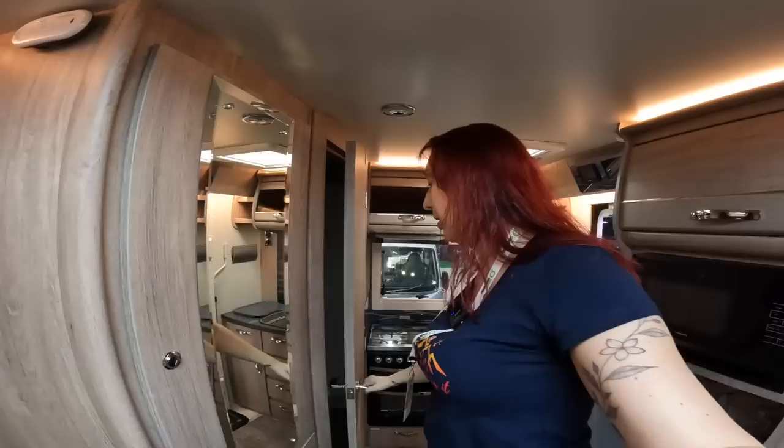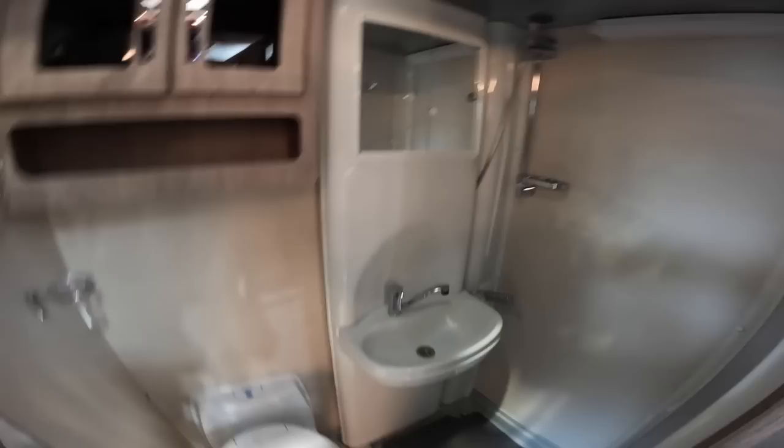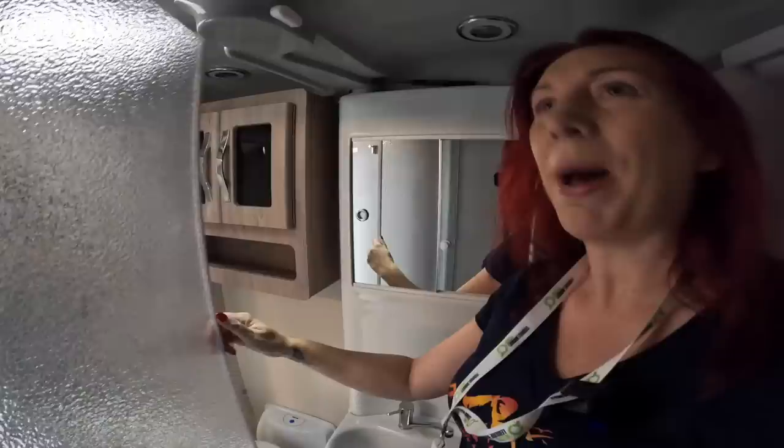Headroom — very important. Loads of headroom, given it's only 2.9 metres. In the bathroom, it's a really nice space for your toilet and sink, and the shower is actually separate — my mistake. You've got your shower door, loads of room with the sink in with you in the shower. Tons of space. If you're going to live in a van or take it on a long extended journey, I totally see why this is a brilliant option for a solo traveller or a couple.